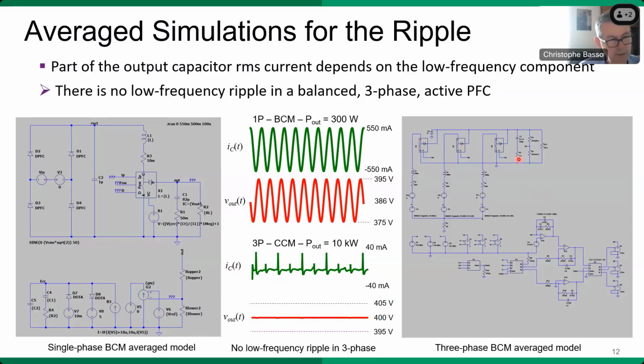It goes up to even 6 for the Vienna rectifier, but you can see by using these models, you can run a transient large signal type of simulation, and you obtain the variable here with this single phase PFC. You can see the ripple and the low frequency RMS content, while in the 3-phase PFC, you don't have that low frequency ripple. Of course, this does not take into account the high frequency ripple from the downstream DC-DC converter, but at least very quickly here, you can have an idea of the amount of ripple that is contributed by the low frequency portion in the single phase PFC.